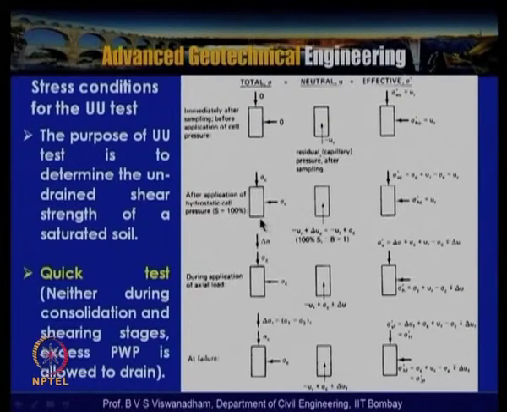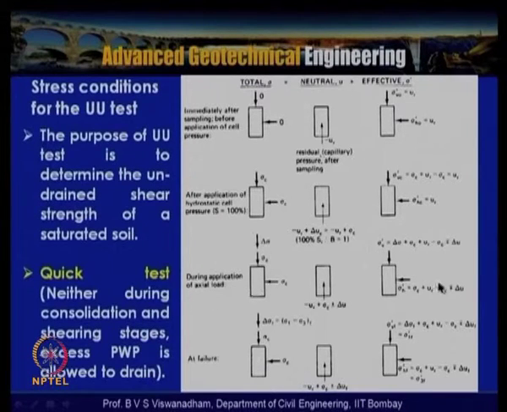After application of the hydrostatic cell pressure, we applied sigma C. The total stresses on the sample change to sigma C and sigma C. Now the pore water pressure here is minus UF, that is negative, plus delta UC, because we applied sigma C, there is an increase in the soil sample pressure, and 100% saturation means the water actually attracts the load. Then sigma dash VC is equal to sigma C plus UF minus UC, and sigma dash HC is equal to sigma C plus UF minus UC.